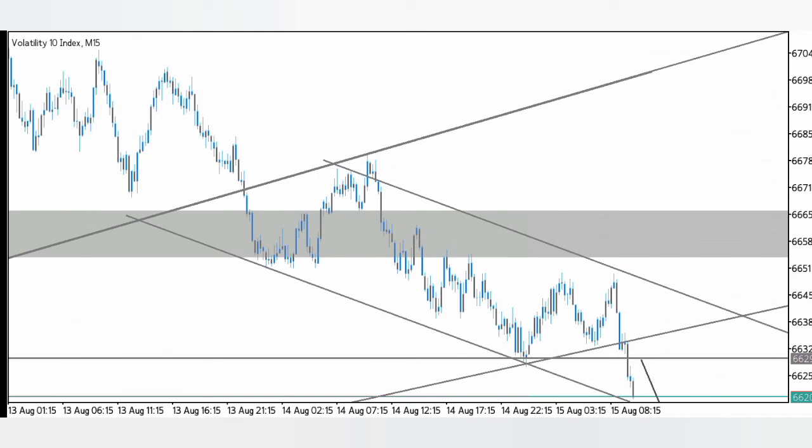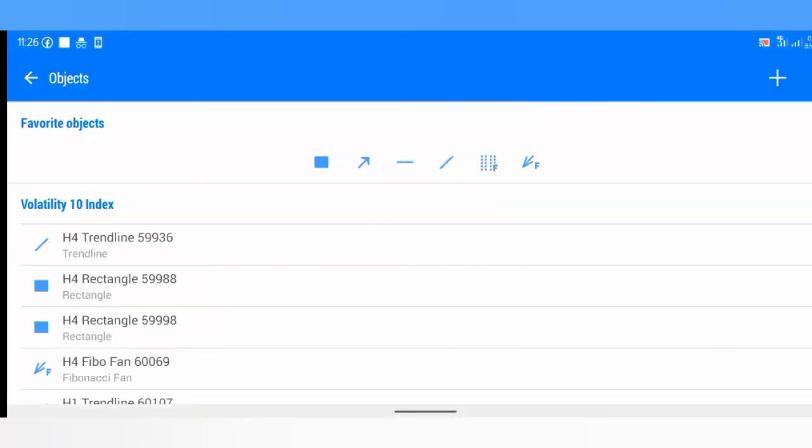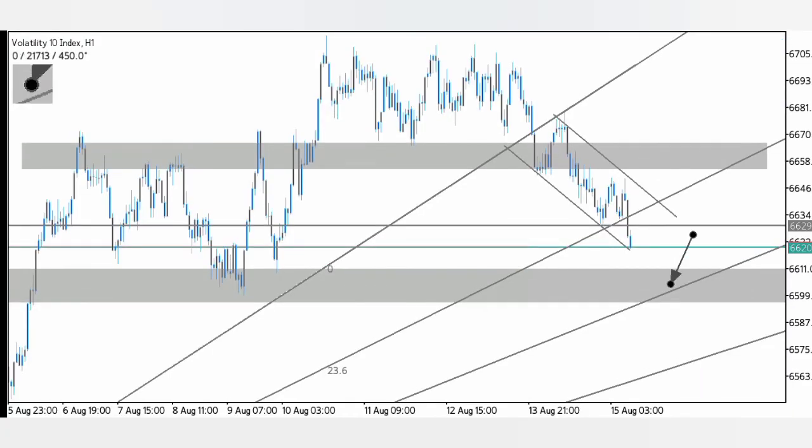When it wicks off, we can now join it to the resistive zone here at our TP. That will be our first move or our first profit, because when it gets there, it is going to react. And then let us look at something also. When it reacts here, we also want to pay attention to this point on our fib fan. This is our 38.2 point on our fib fan. It is going to also respect that zone, because that is a retracement zone. And so at that point, we can wait to see if it is going to retrace or if it is going to continue breaking down to the next fib fan.